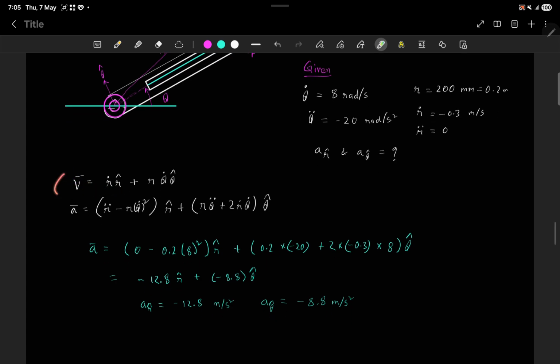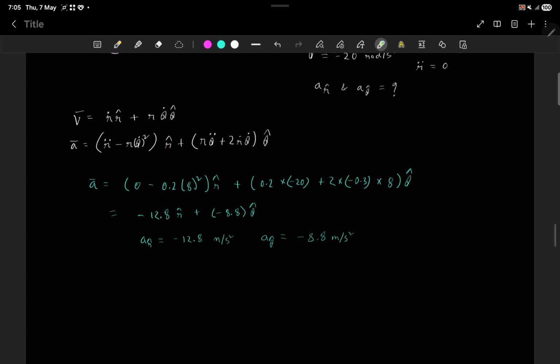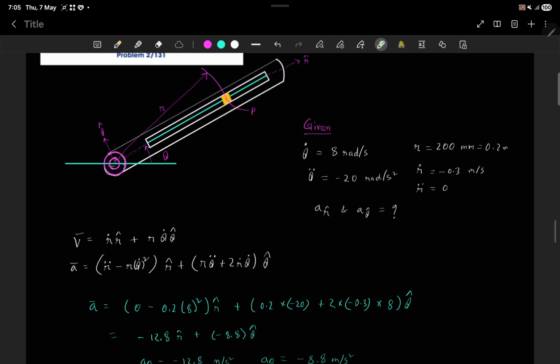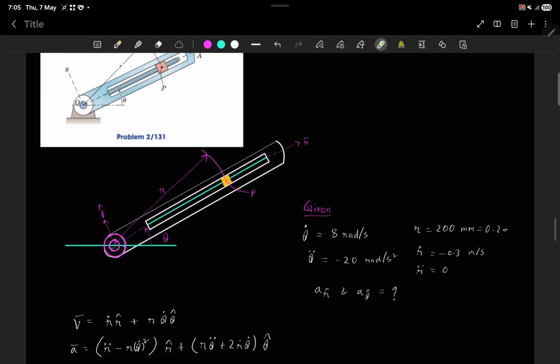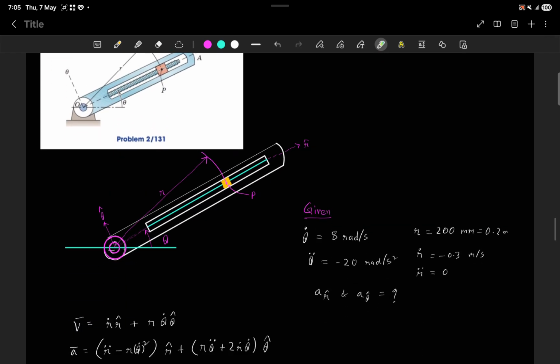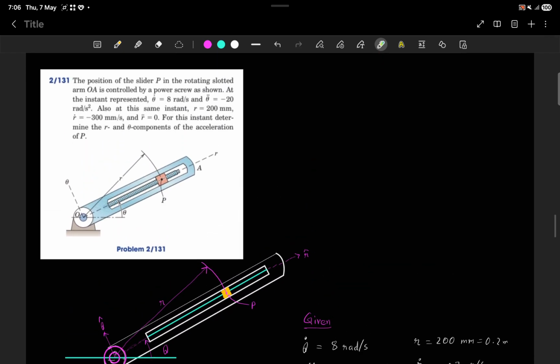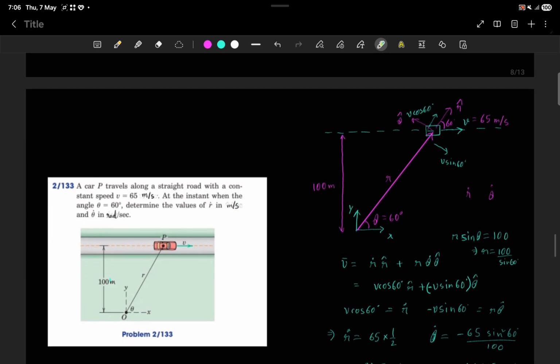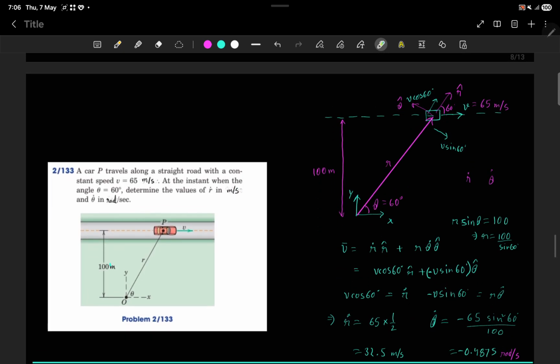Now we know from the earlier class, velocity equals r dot r cap plus r theta dot theta cap. Here I am putting all those values, and from there I get this as my radial component and this as my transverse component. So this will be my radial acceleration, and this will be my transverse acceleration. This was a very simple problem of how to use this formula, and when to use it. This is a very basic one. So let us see our next one.